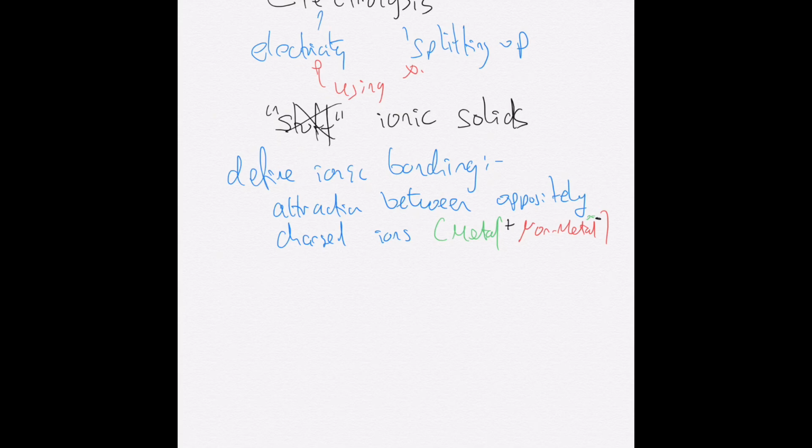So why not covalent? Why can covalent molecules not be electrolyzed? Well, electrolysis is to do with splitting up. And we have a negative electrode and a positive electrode. The long stick is positive, because if we take that long stick, split it in half, and lay it over each other, it's positive. So that's going to be the anode.